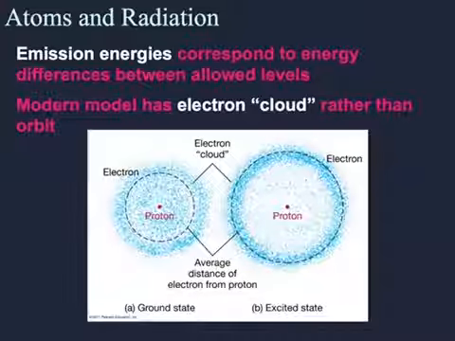When they get heated up, when energy is put into them, they shift to what we call an excited state. Typically, this means they're, in general, going to move further away from the nucleus of the atom, but they're in a state that's excited and unstable. They'll only stay there for a short period of time, and they will drop down to the ground state. When they drop from the excited state to the ground state, they release energy. That energy ends up being released in the form of light, and that amount of energy directly corresponds to specific wavelengths for that particular atom. So that's where we get these different ones.